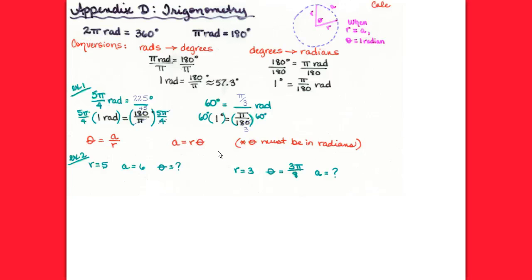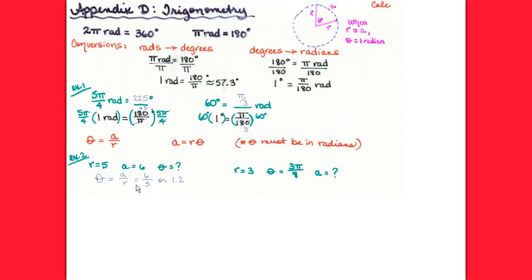So example 2, maybe one of the easiest problems that we'll do all year long. Example 2 says, if the radius of a circle is 5, what angle is subtended by an arc of 6 centimeters? All right, so my radius is 5, my arc length is 6, and they want to know theta. So don't make it harder than it is. I'm literally going to use this cute little formula right here and throw 6 in for A and 5 in for R, and I get my answer.